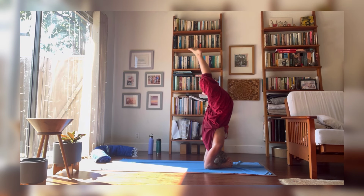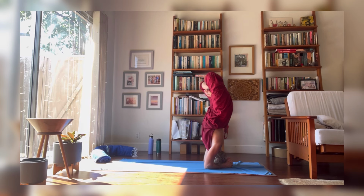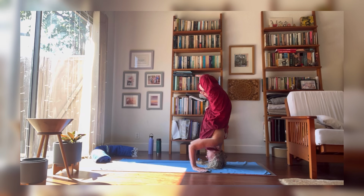Turn the right toes out. You're going to bend that knee, ankle circles. And snuggle it in there. Sirsa Padmasana. Shoulder blades to sky as you exhale. Relax the fingers and transition the arms to Mukta Hasta Sirsasana. Hinge at the hips.